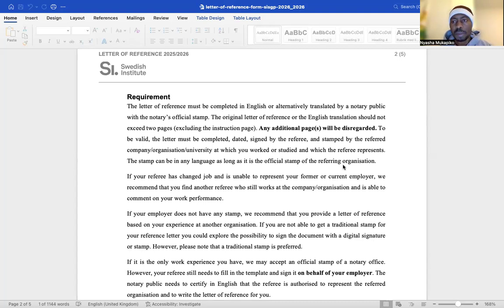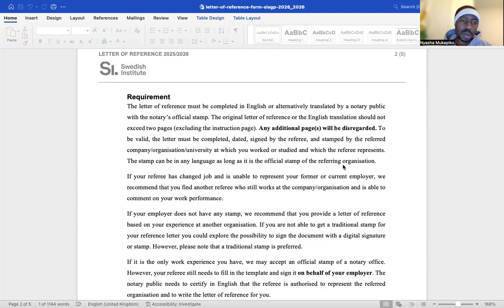So I've seen a lot of people asking, if the organization doesn't have a stamp, what should I do? You need a stamp. You need a traditional stamp for this letter of reference. There's no other way. It's clearly written that you need a stamp. So make sure you have that stamp.